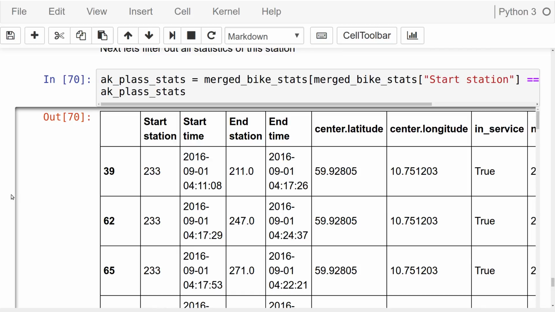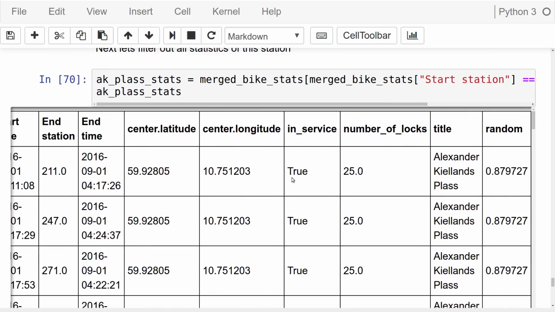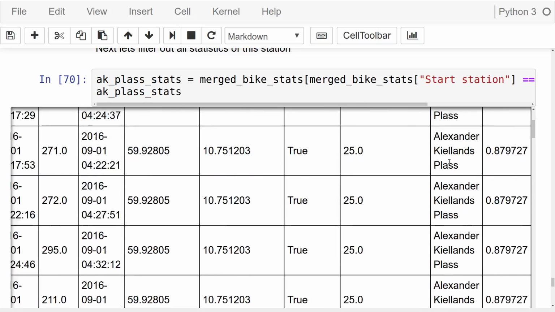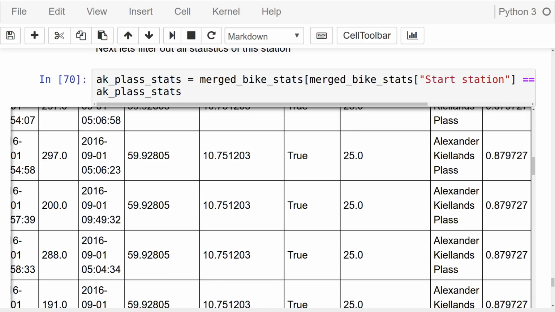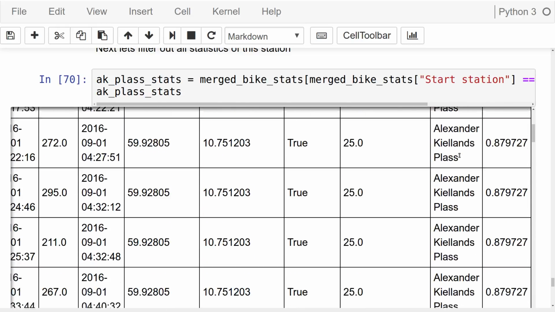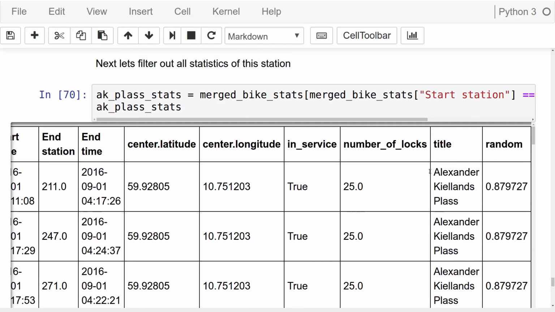So here we go. Here are all the trips, and the first thing is we can check that indeed all these trips start at Alexander Schillen's Plus. If I go down, it's always the same starting point.